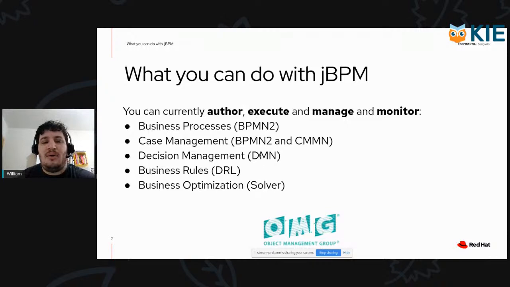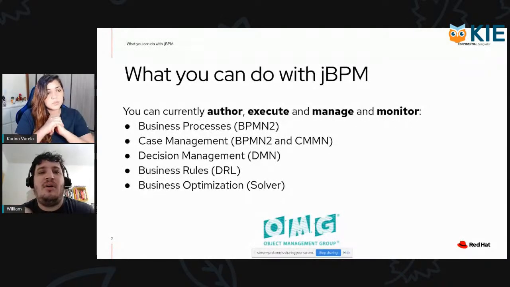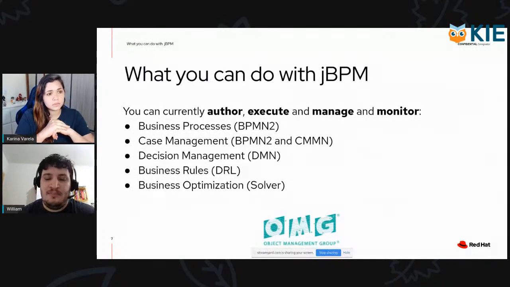This is very important because you are not putting your business on some private tool or some tool that is specific to a company. All that jBPM does is make it possible to use open standards like BPMN, DMN, and others. This is great, William. And it's important to note that we are also members of the DMN group, so we have engineers there making sure we have the most up-to-date support for the specs.